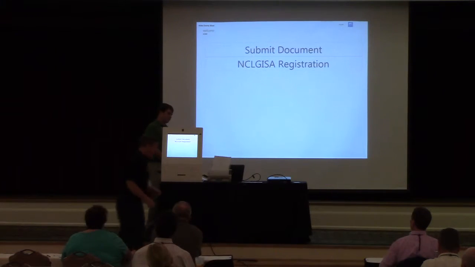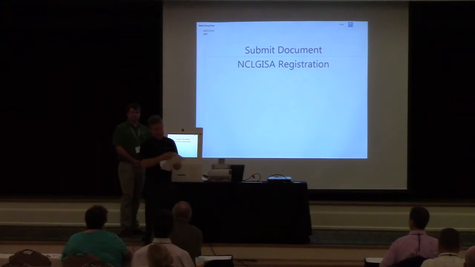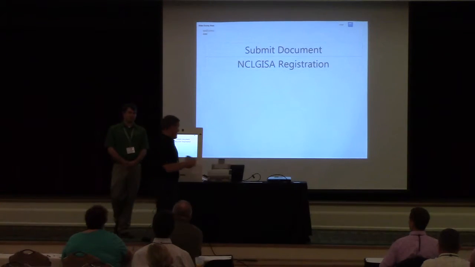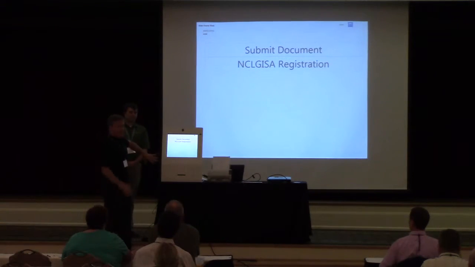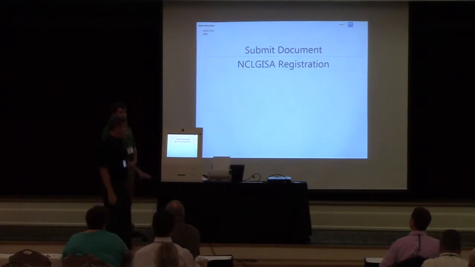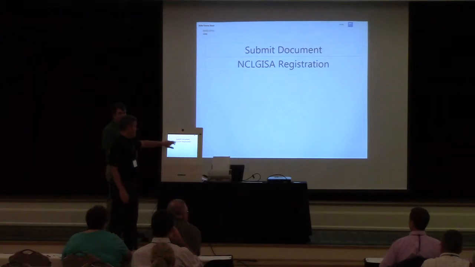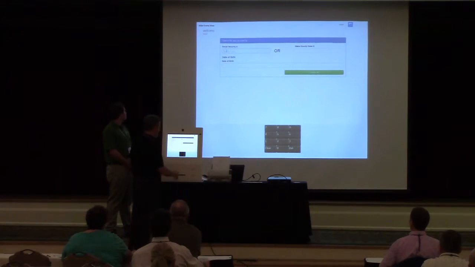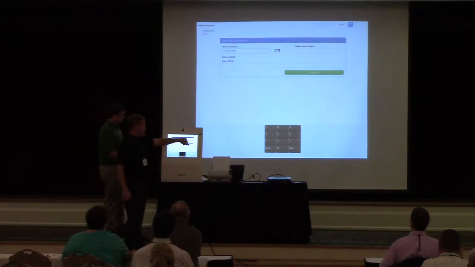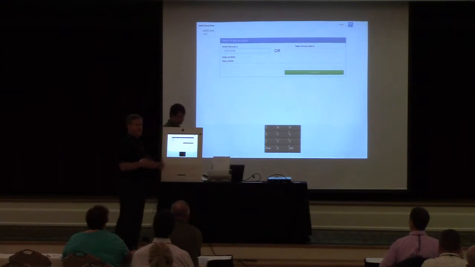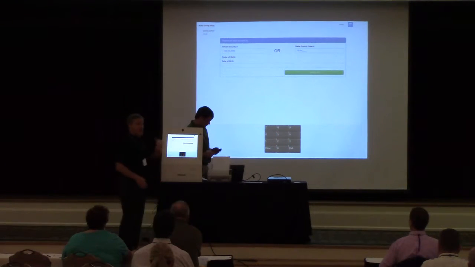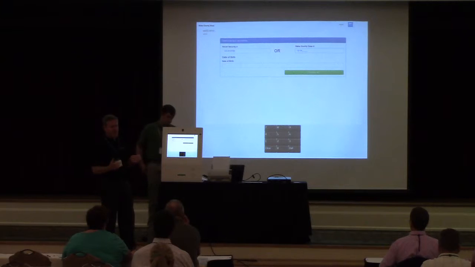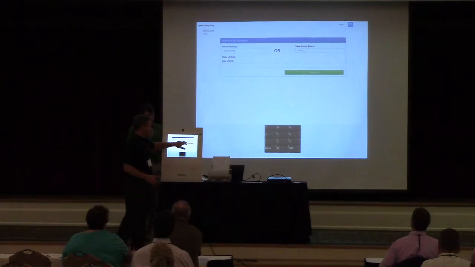So in this instance, I have a birth certificate from the state of Montana. By the way, this is our development kiosk. It would look much prettier and so forth. It's just one we're rolling today. So I drop my document in the scanner, submit a document, put in a social, and I also have a place for the county case number as it relates to human services. So I type this in as well, and I do a lookup against the database to make sure it's a valid case number, social, whatever happens to be there, and then I continue.